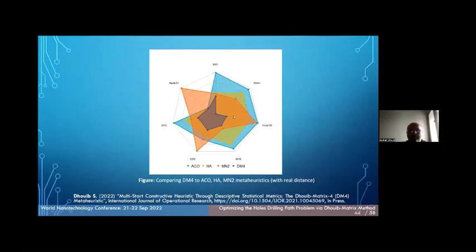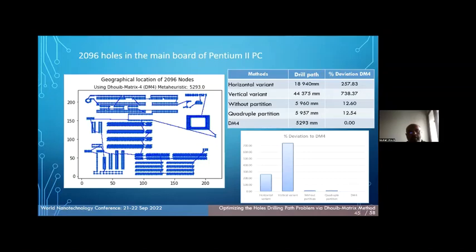And here you can see the comparison to the ant colony algorithm, which is presented here with the blue one. DM4 is this representation.